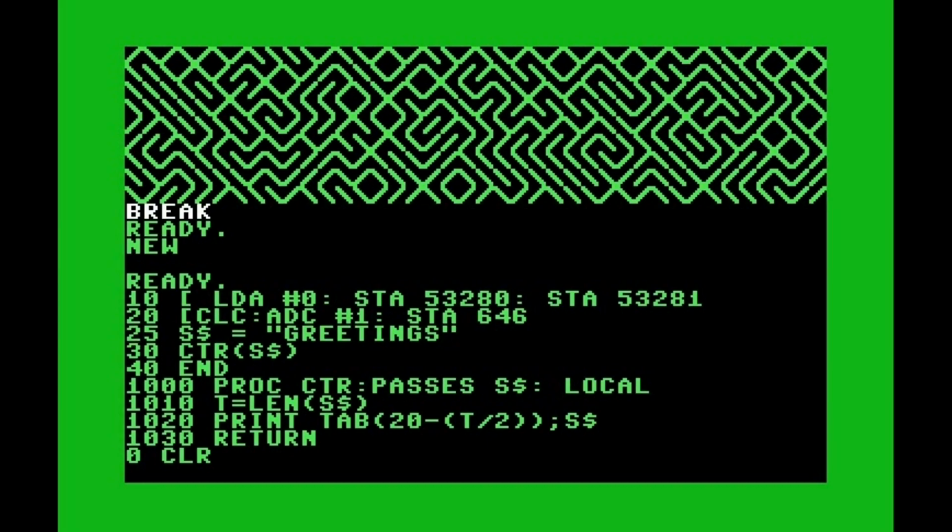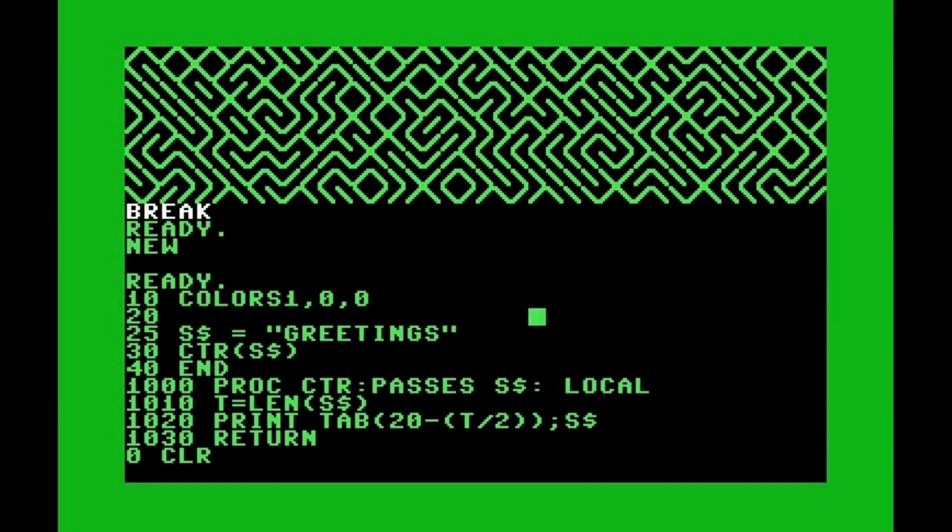Now, that is not the actual problem in the program. There are actually a few problems, but one thing, there's no point. I mean, it's cool to experiment with machine language, but for the sake of being able to read the lines and stuff, I'm going to just use the colors command, and this pretty much does the same thing. And speed is not really the utmost important for any part of the program that I can tell.